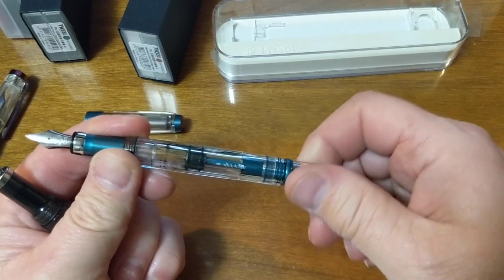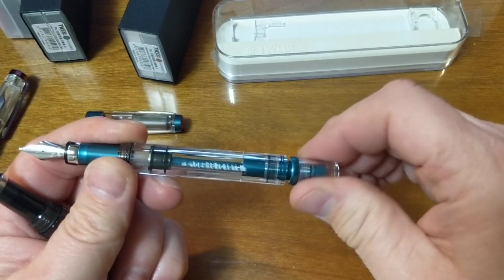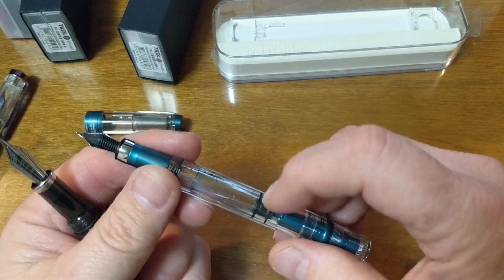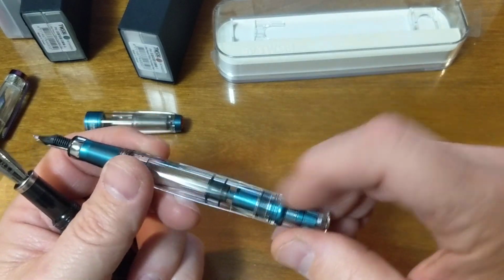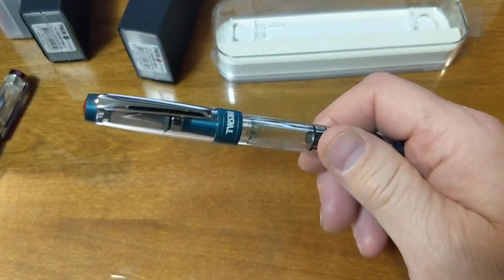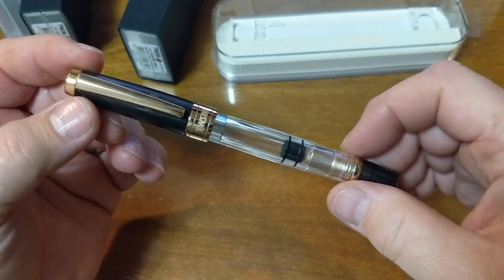As you can see, it has a piston mechanism that's been greased, and you're not supposed to mess with that grease. You can open these up to clean them more thoroughly and to add more silicone grease to the edges of the seal here and to the O-rings and such, but you're not supposed to mess with what's on the aluminum. Anyway, so this is another special release pen. There was another one that came out in the last year or so that's also quite nice that I picked up, and it's quite pretty, actually.